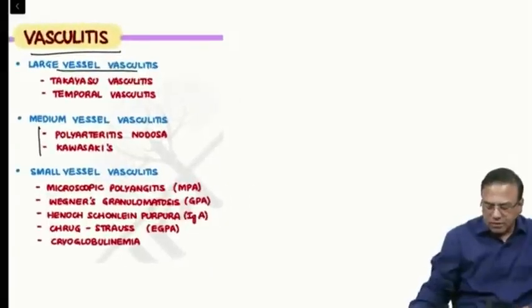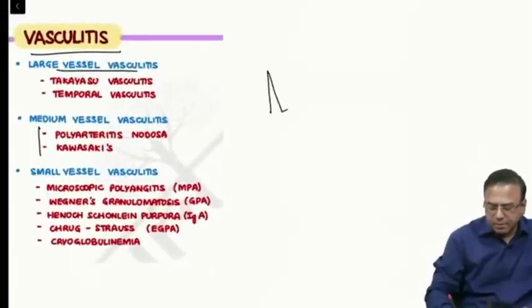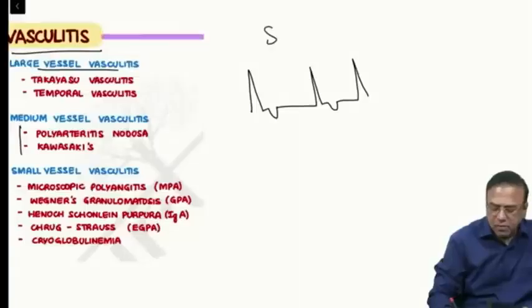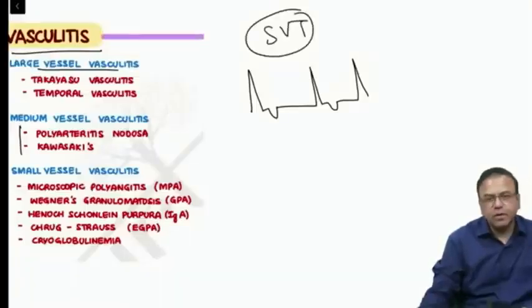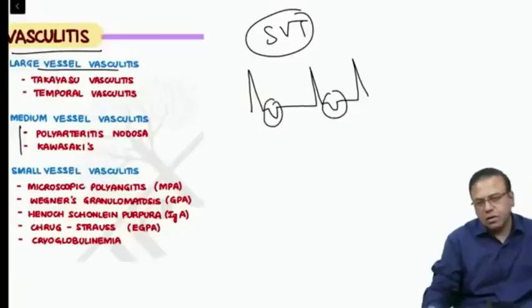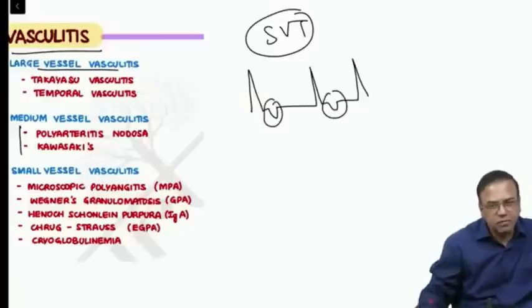So in an SVT, I've seen students ask me, sir, how do you decide whether it's an inverted P wave you're dealing with or is it an inverted T wave? Now, in a known tachycardia, we are already aware there's something called SVT. And we know in an SVT, we are anticipating the P to be inverted, retrograde. It should occur after the QRS, inverted.